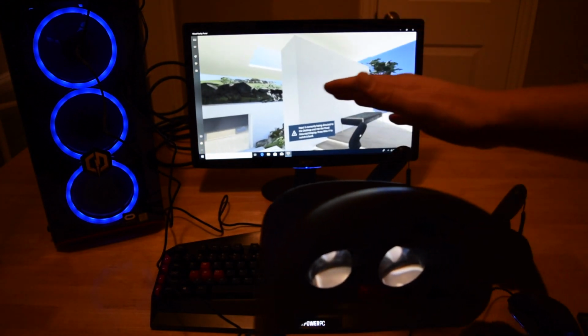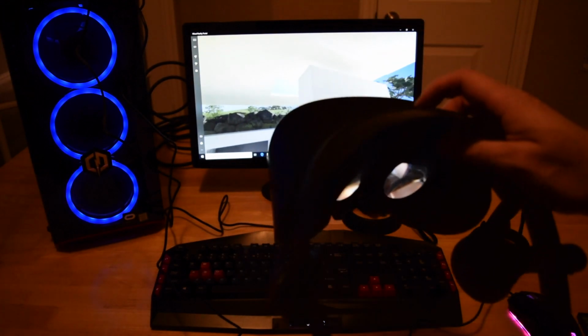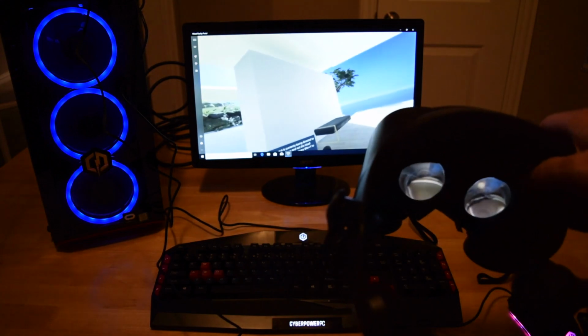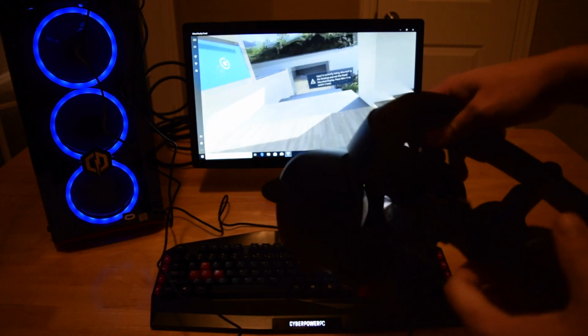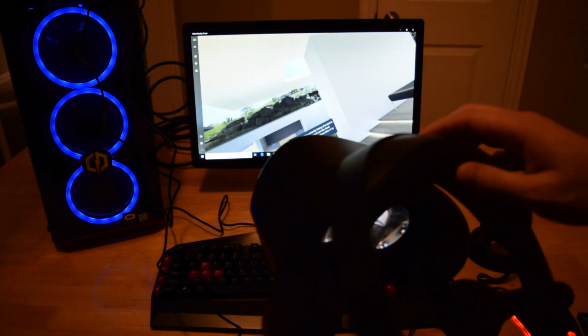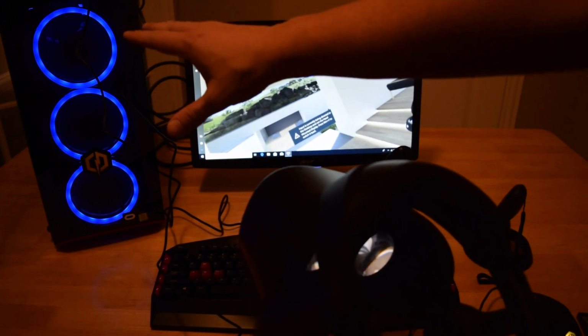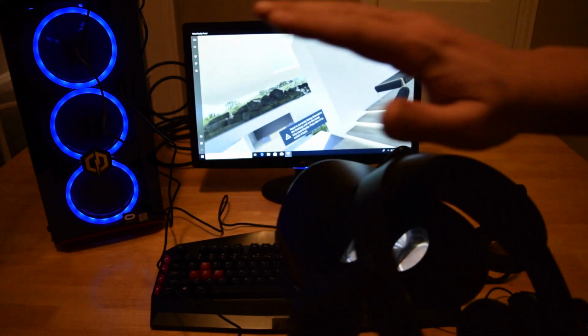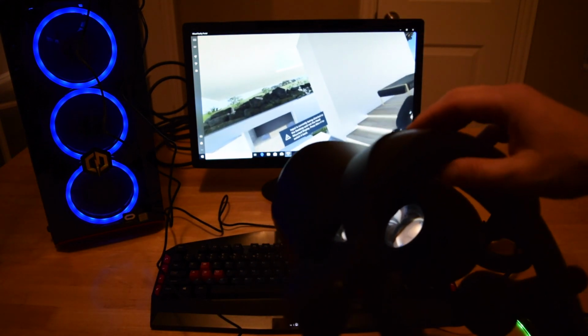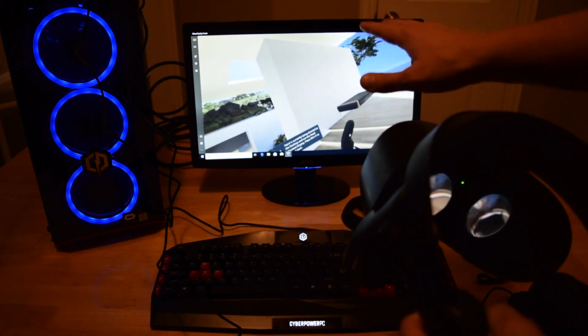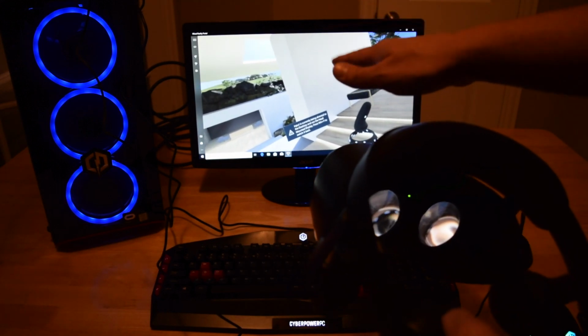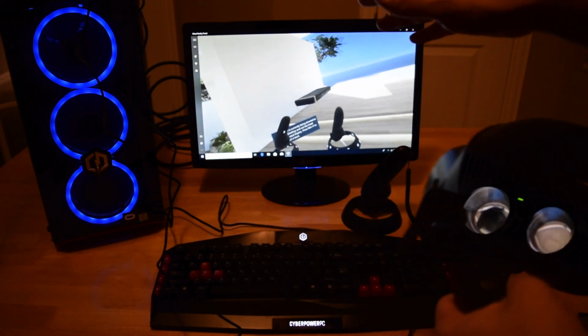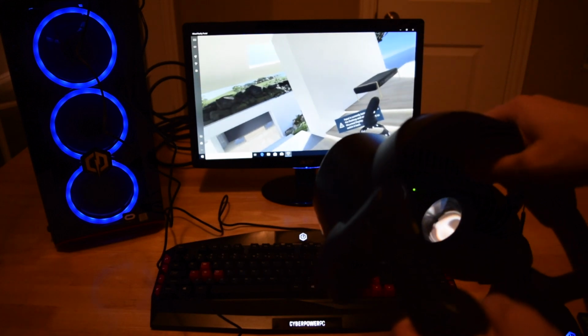Okay, so there you have it. That was the full beginner's guide to setting up a virtual reality gaming PC. This was from the very beginning, from the start of the unboxing of both the headset and the PC, plugging everything in, getting everything started, going through the setup process, all the way to the point where you can actually start exploring your virtual worlds and even downloading some games.